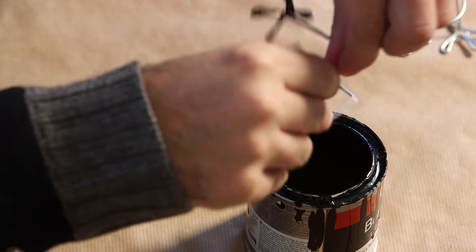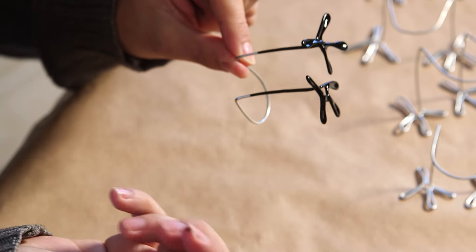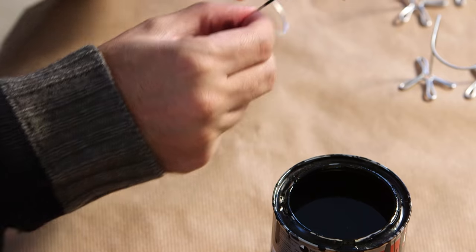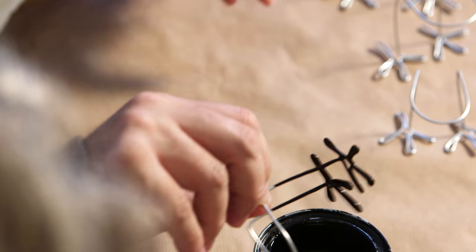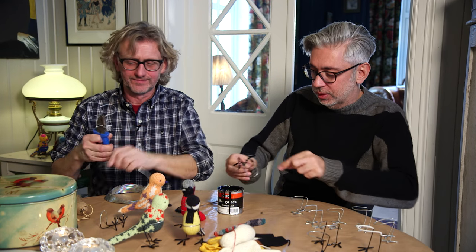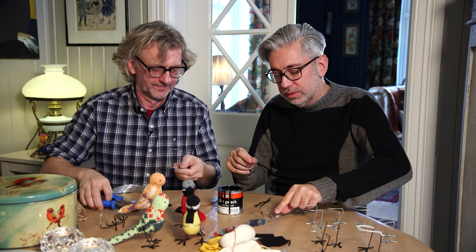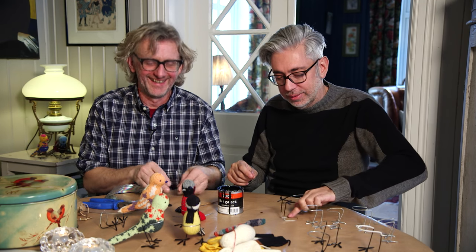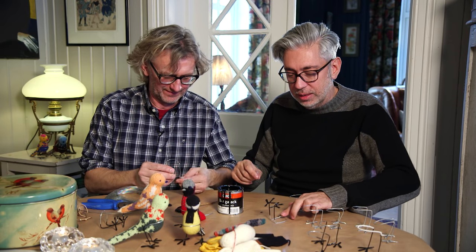Then you put them upside down on the table. So let me see. Or you can find something to hang on. Uh-oh, you see, I told you. So upside down on the table. Whoops. You make it look so difficult. But it's not staying.